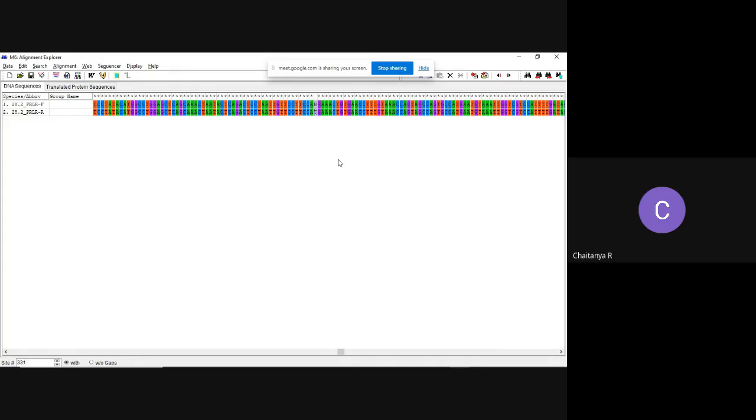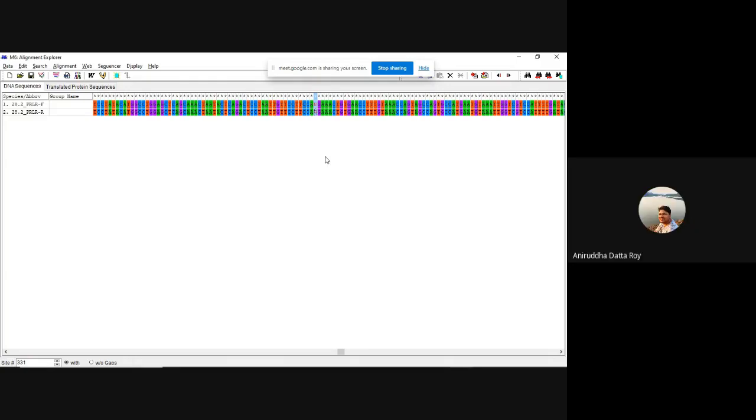On both forward and reverse. So what N denotes is basically it's telling the programs that are going to use these sequences in the future that there is definitely a nucleotide at this site, but we don't know which nucleotide. So the N basically denotes the presence of a nucleotide. And a lot of these tree building algorithms would ignore these sites with N in them. Okay. So N is also for like any base.